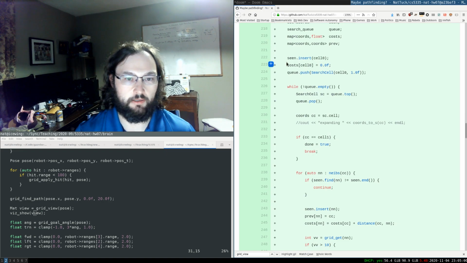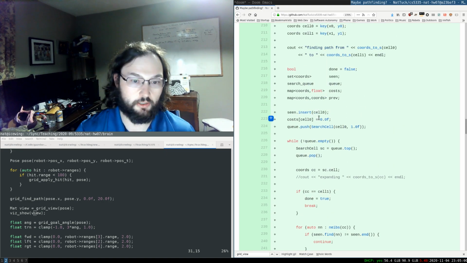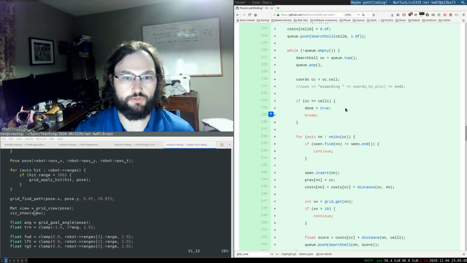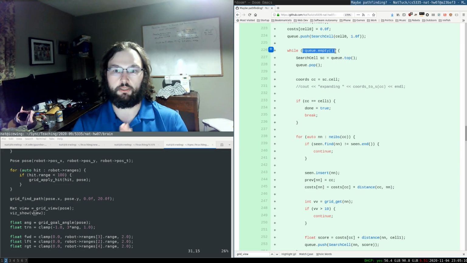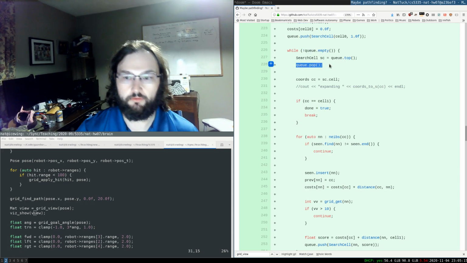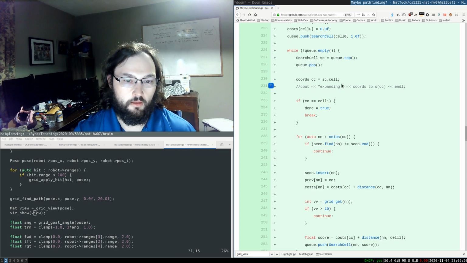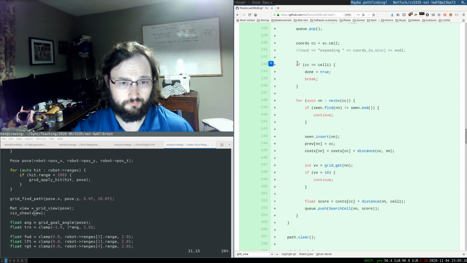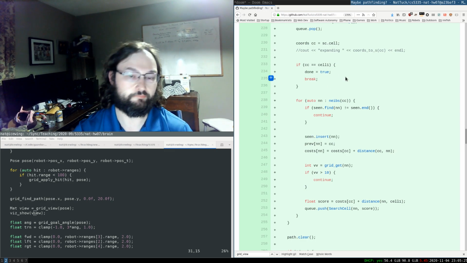We'll start by inserting into our queue of cells to look at the cell that we're starting in. And then what we do is just loop until we run out of cells to look at. If we run out of cells to look at, that means there's no path. We're going to pop the cheapest looking, so most promising, cell off the queue that we haven't looked at. We're going to ask, is that the destination? If it's the destination, we're done.